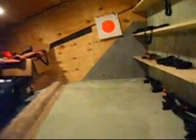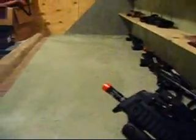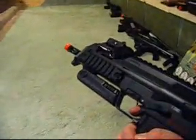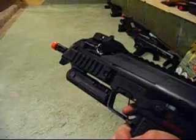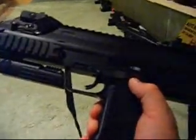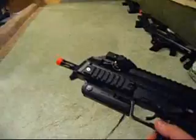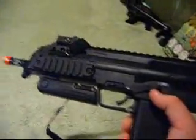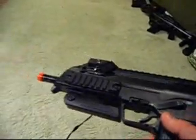Okay, finally got the battery in here. It only took me about a minute though. Okay, here's single shot. Here's fully automatic. Really ain't that fast, but it's definitely good for CQB. I'd definitely use it in any match I do. This is like my backup weapon if I was to run out. I'd definitely take that along, that way I won't have much weight.